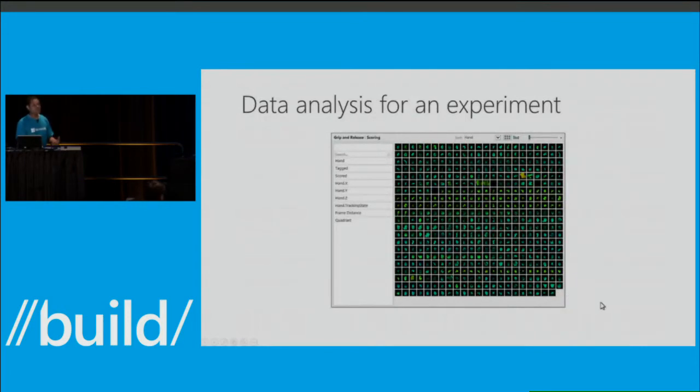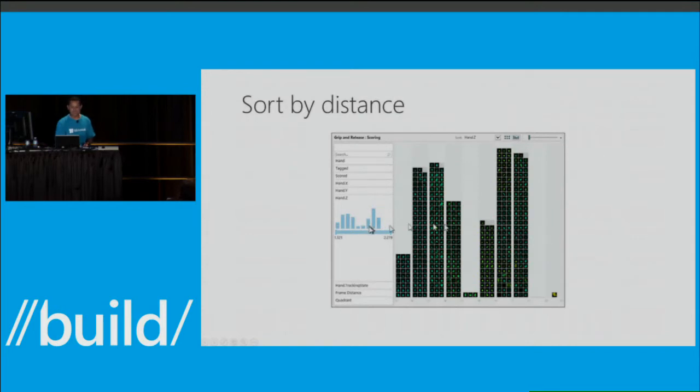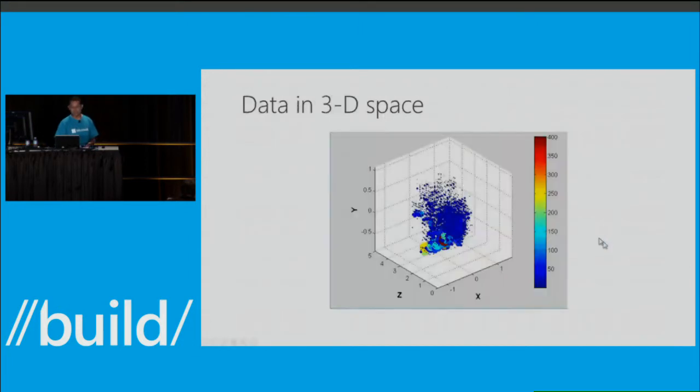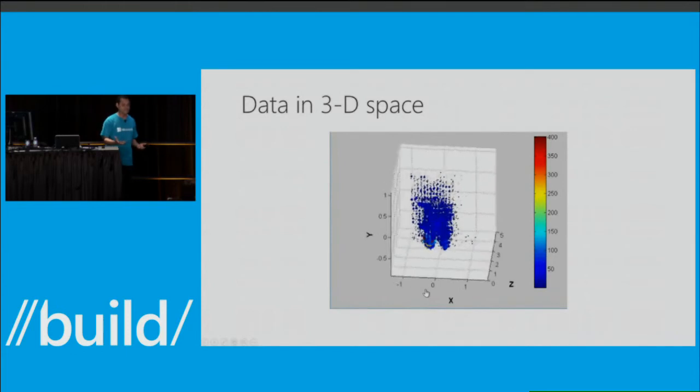And you need to be able to look at the results of your experiments and see if the results are working. We had to build tools to enable us to go and visualize what was happening. We could go and sort by distance from the sensor, sort by several criteria to see what was happening, because otherwise you don't understand. Even seeing this sometimes, as we did in 3D space, where the hot spots were for the hands.